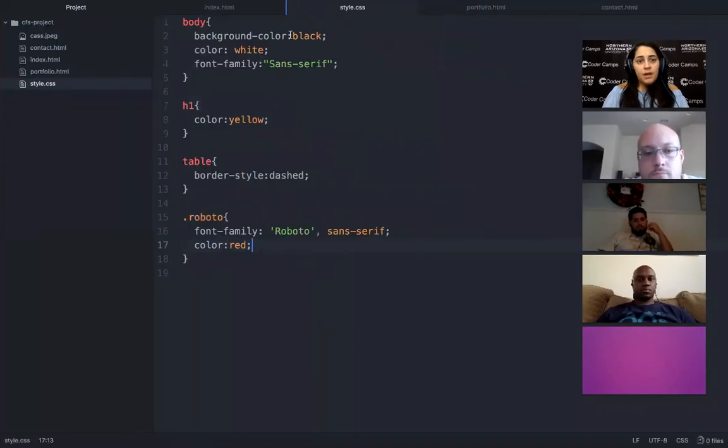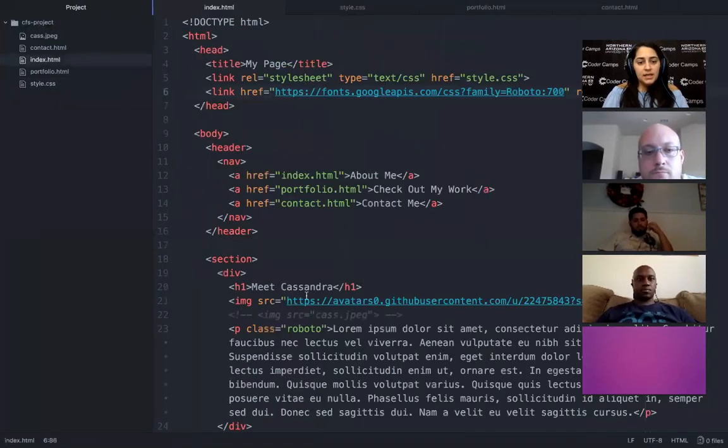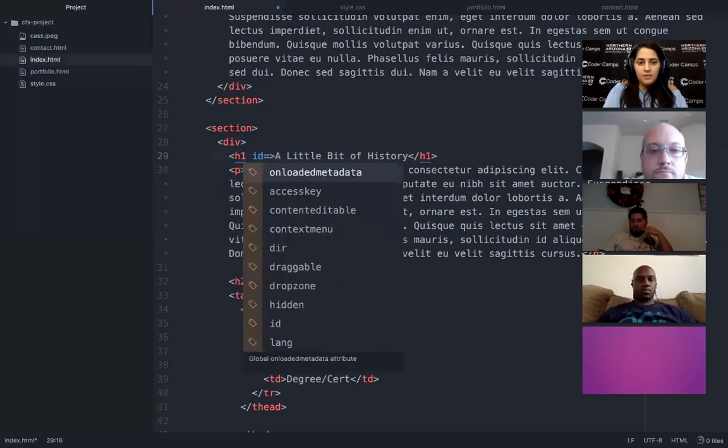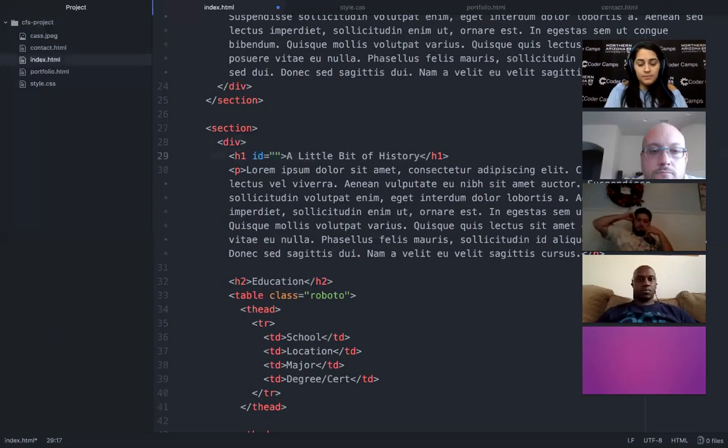Okay, now if we wanted to do the same with ID, let's say we have this div, and actually let's make this H1 have an ID, and we're going to set it equal to history. It's the name of this section.